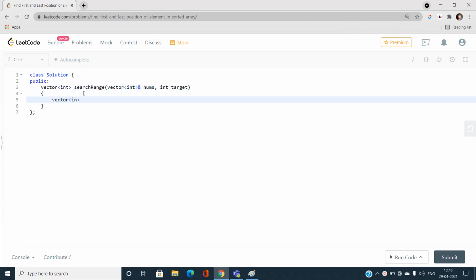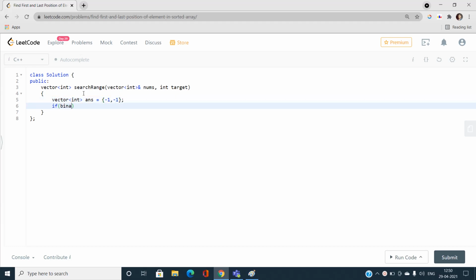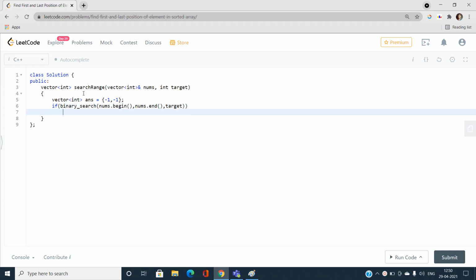So vector<int> answer, and it should be initialized with -1 comma -1, and let us search using binary_search, with nums.begin() and nums.end(). And I need to pass the target that we need to search as the argument also. If this returns true, it signifies that yes, the given target is present. I need to modify answer of 0 and answer of 1.